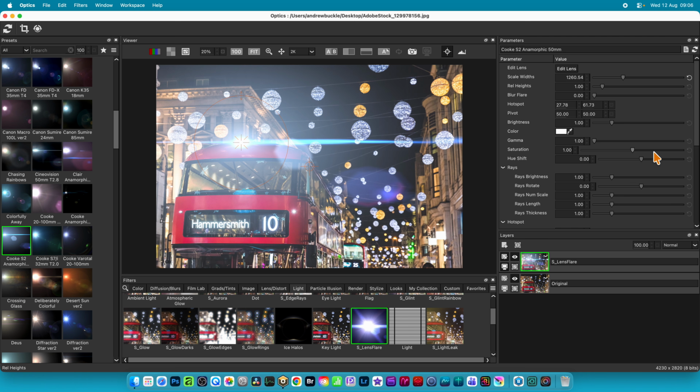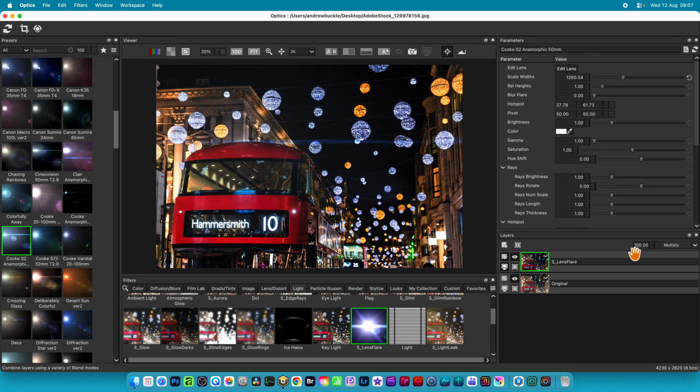Also, this is a non-destructive effect. The original remains. You've got the filter applied, and you can also combine it with the original as well, just by going here to the blending and say set it to multiply, setting the opacity, etc. If you want to apply another filter, all you need to do is go here and click Add Layer.